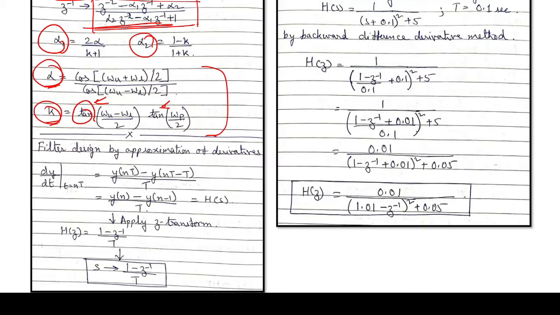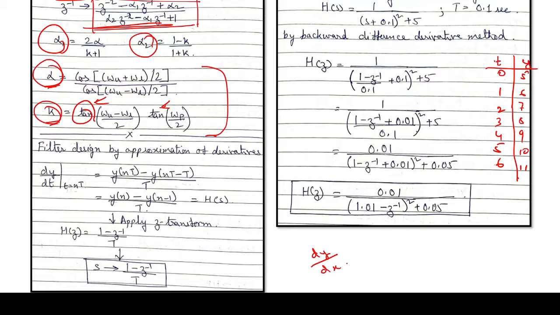Now next is filter design by approximation of derivative. How do you find the derivative in the digital domain? In any derivative it is delta y by delta x. In any digital data, x is your time and y is your amplitude. Suppose you get a series of points, say 0 1 2 3 4 5 6, then you have some amplitudes, for example 5 6 7 8 9 10 11 and so on. Now dy by dx, what is dy?